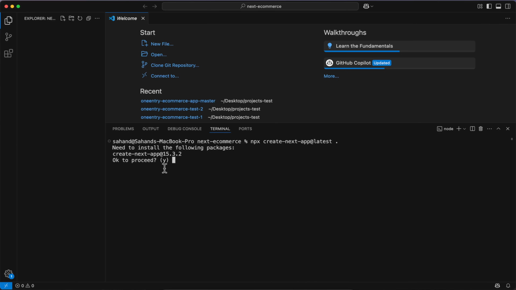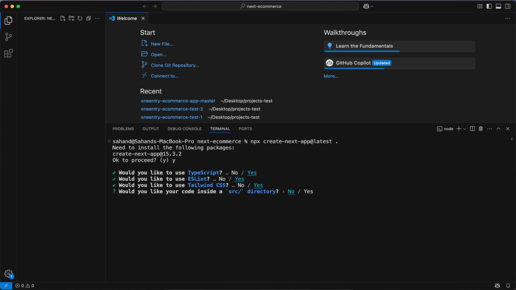And then it's going to ask me, do you want to install this package? create-next-app version 15.3. Say yes. And do you want to use TypeScript? Yes, in this project, I'm going to use TypeScript as you guys all requested. I'm going to use ESLint, Tailwind CSS. Yes. I don't want to use the src folder. Yes, App Router. App Router is a new version of creating pages in Next.js, which is more comfortable and easier to navigate. So I'm going to say yes.